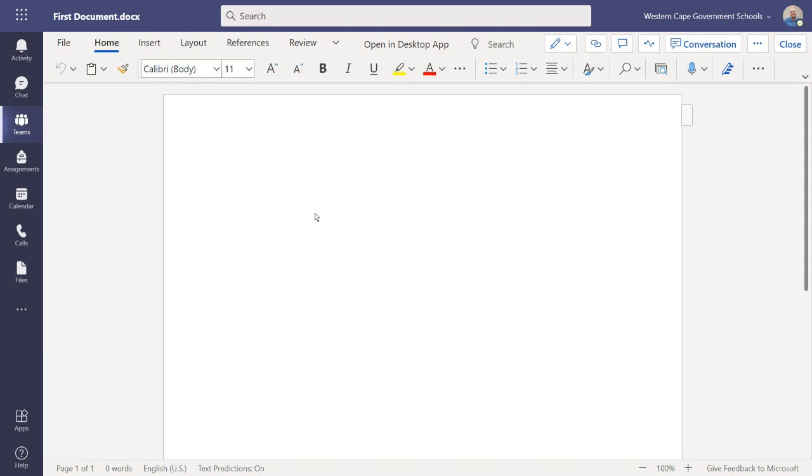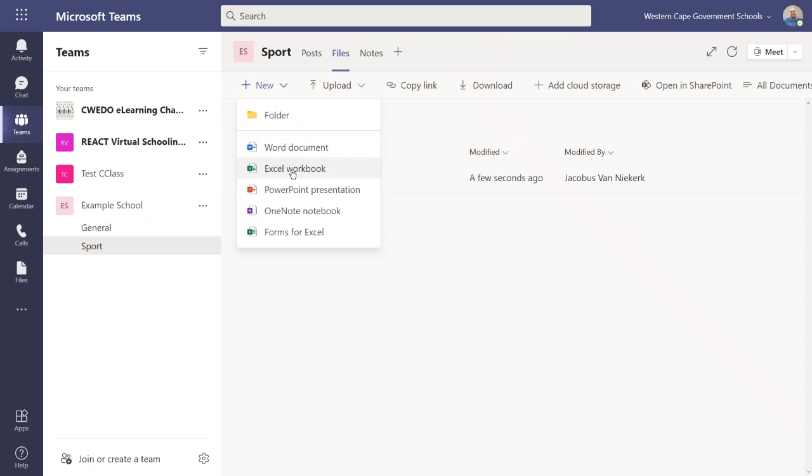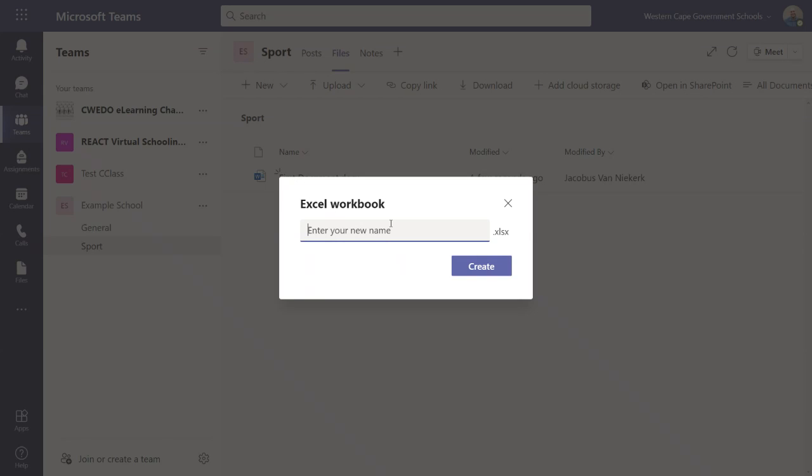So if you look at it, it works exactly the same. The great thing is it's a collaborative document. So I'm just going to close that. And you'll see same story. If I go to new, I go to Excel, and I'm going to say first Excel document, and I say create.